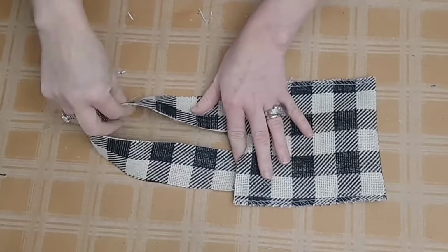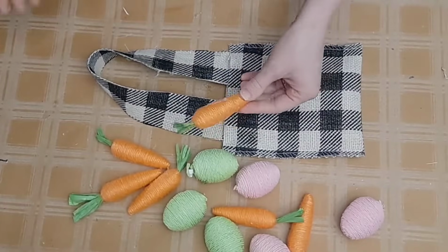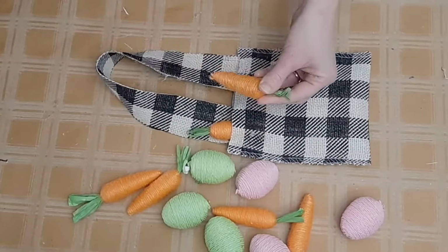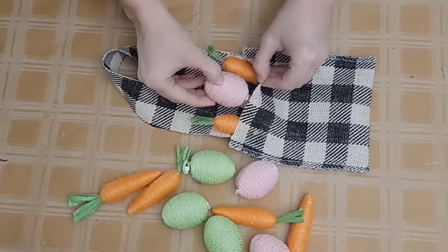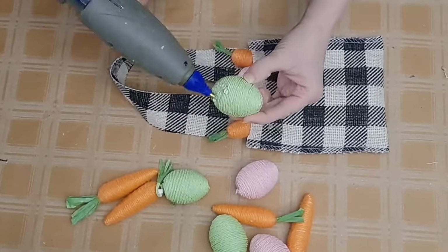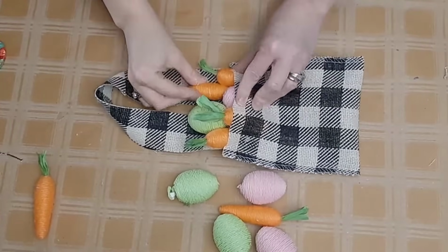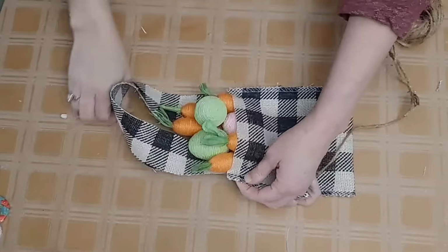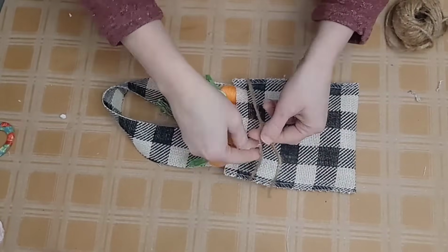Super, super cute. Now you could totally stuff the bottom with whatever you wanted to fill it out. I didn't. I just went ahead and glued my little carrots and my little eggs to the top. I did cut one of the eggs in half so it would fit a little bit better. I think I cut down a carrot too, so you can play with this and get it however you want it. You could even fill it with some greenery or some florals if you preferred.